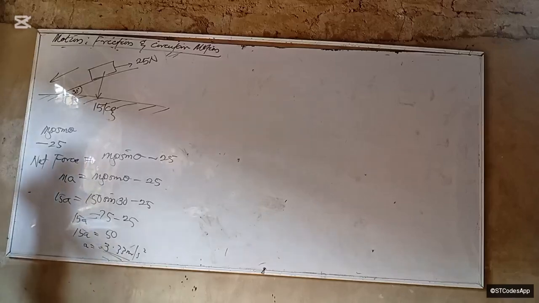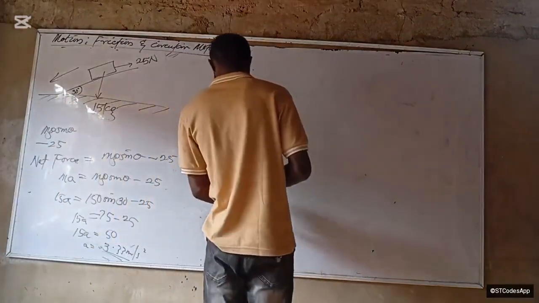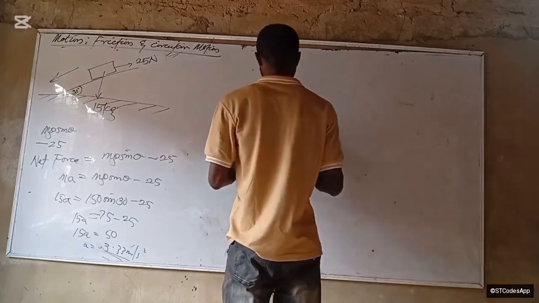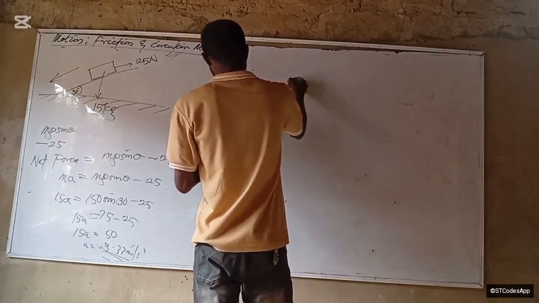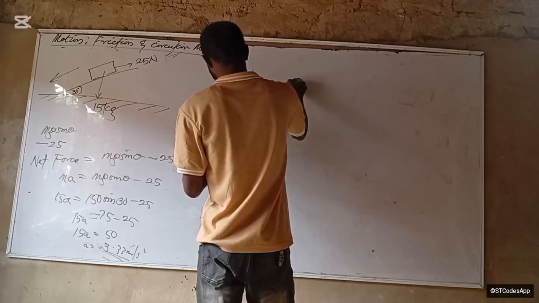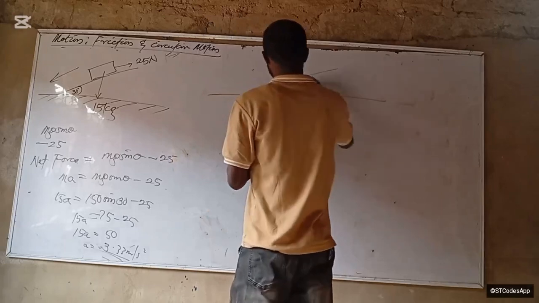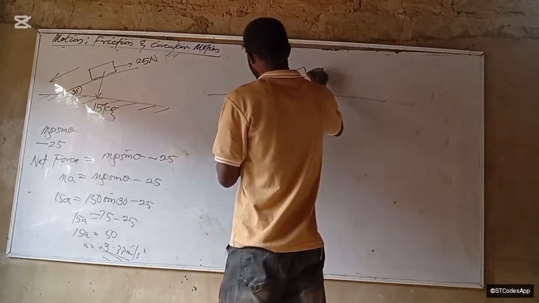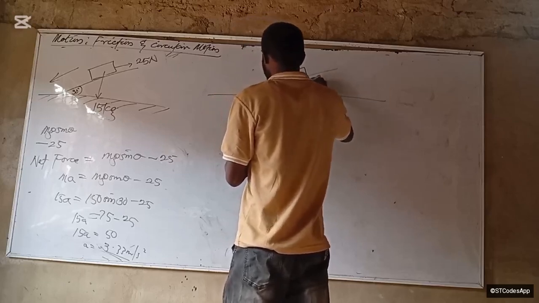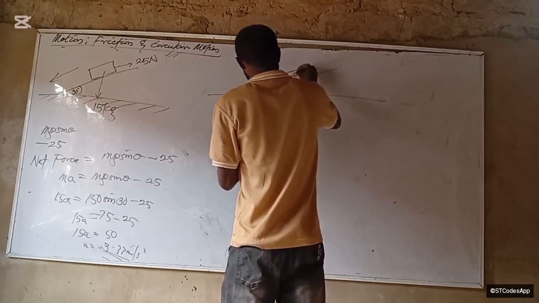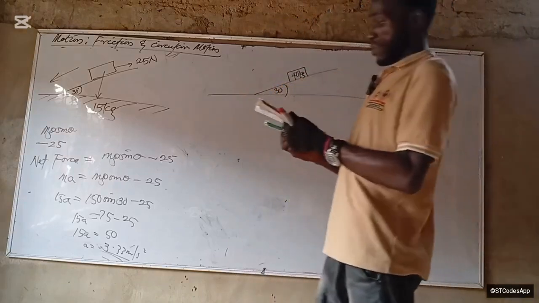Okay, try this one for me. It says a body of mass 40 kg is lying on an inclined plane of slope 30 degrees and it is on the point of slipping down. So it's going to slide down. That's what they are saying. So what force applied to the plane will cause the body to begin to move up? That is, to just move up. Does that make sense? All right. So calculate it. It's just like the former one we did.